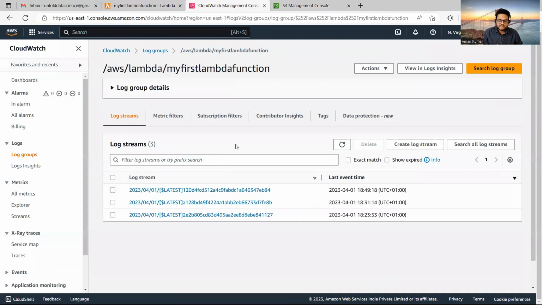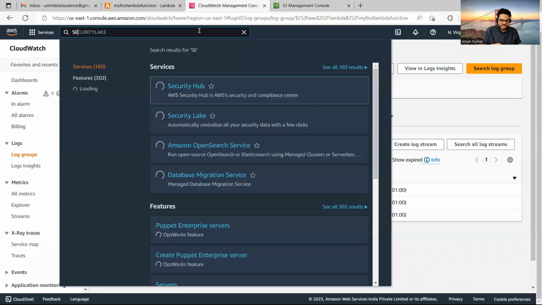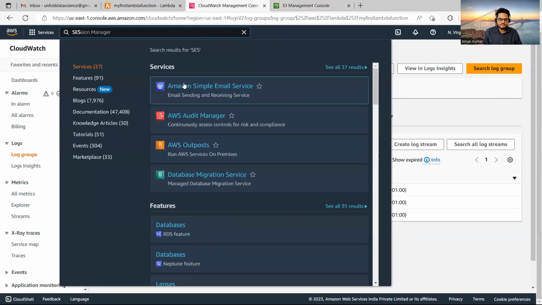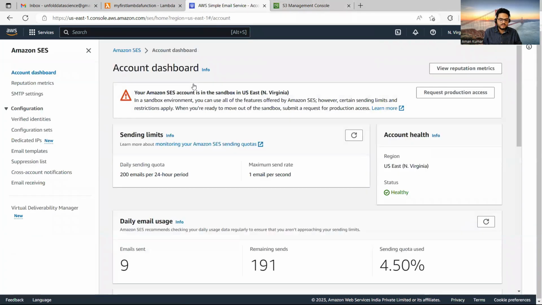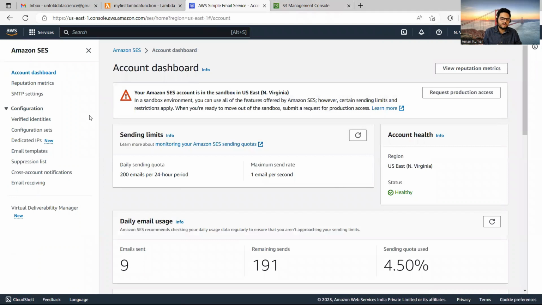But now I'm going to show you the most interesting thing here, and that is every time this happens, fire an email. Right now we are seeing the logs, but I want to fire an email. So what I'm going to do is go to a service called Simple Email Service. I'm going to click on this and add a new email ID.